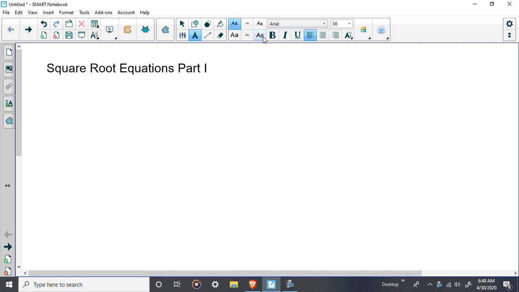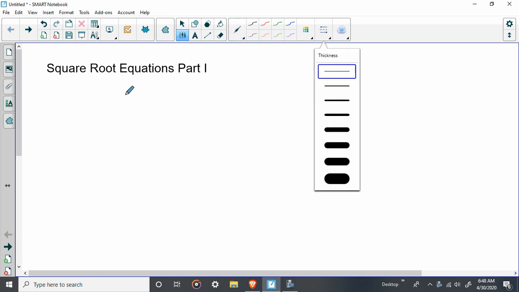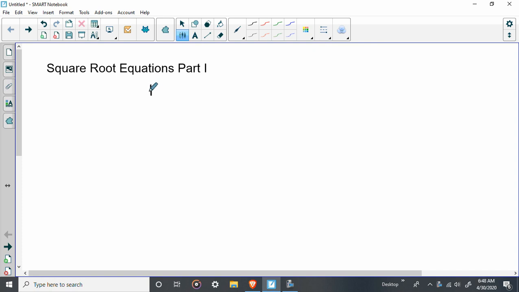Now, whenever we're solving equations, we always know we need our inverse operations, and we should know them pretty well by now. We know the opposite of addition is subtraction. We know the opposite of multiplication is division. So this is what we used to do and undo them. Well, we learned earlier in the year that the opposite of squaring something is taking the square root of it. So this is really what we're going to focus on today: not going in the direction we have been going in, but going in the opposite direction, okay?